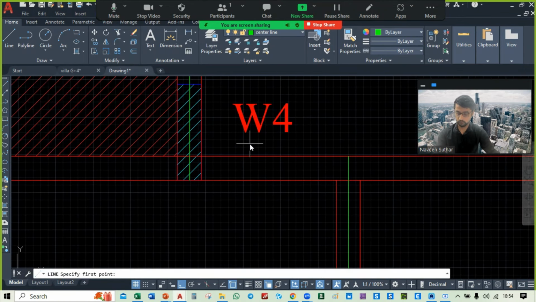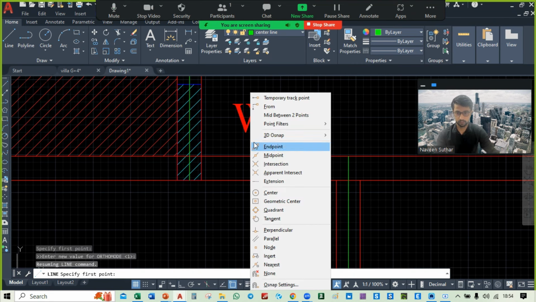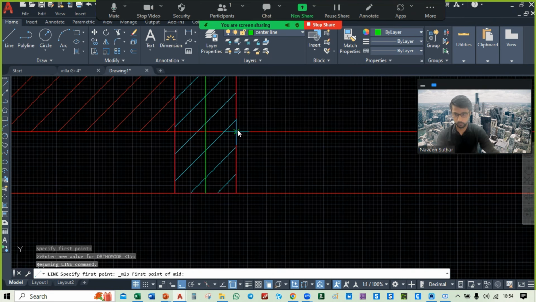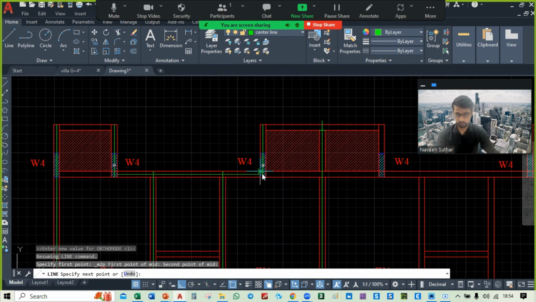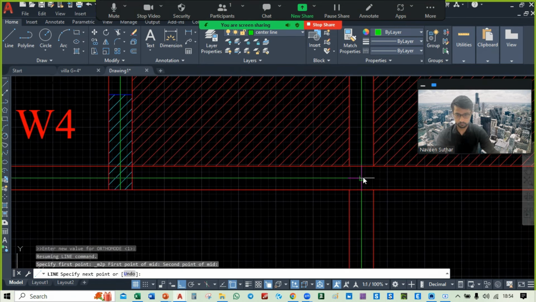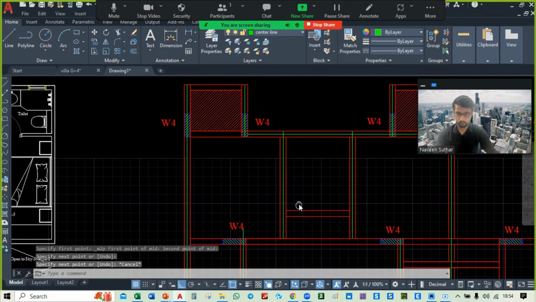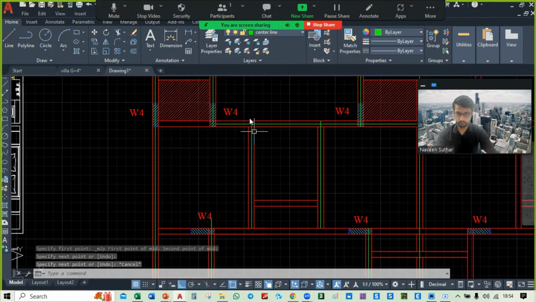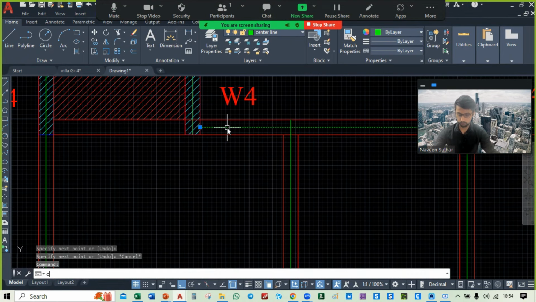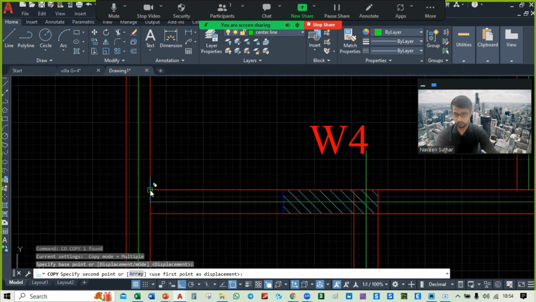And for the horizontal line, you just have to press shift, right click, take 2 points, and select these 2 points, and you will get every midpoint. Just select this, copy this, and select this one and this one here.